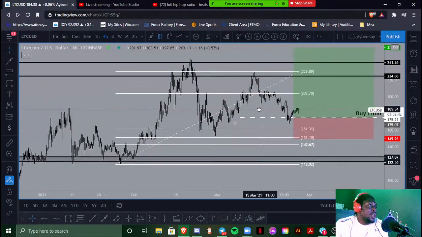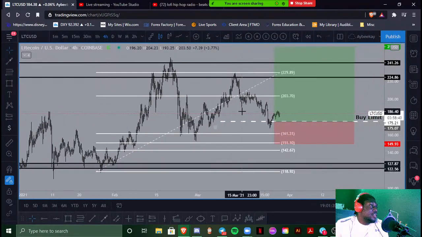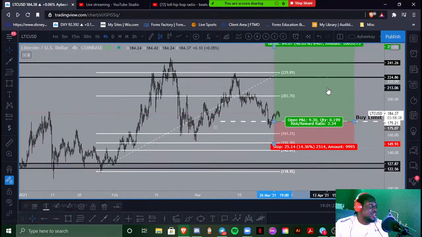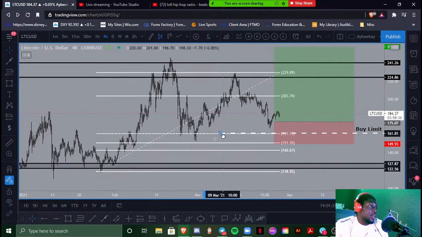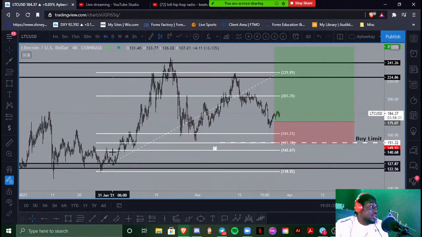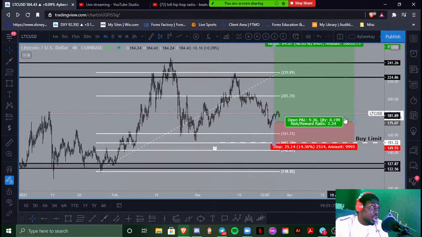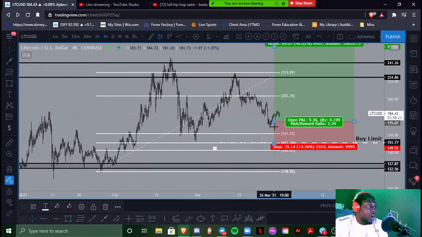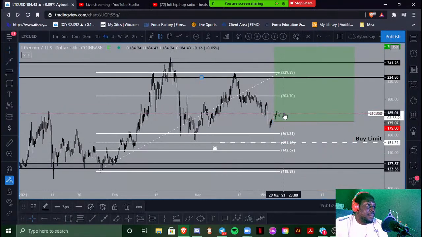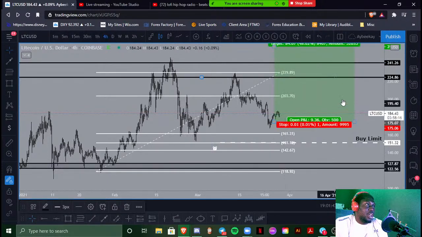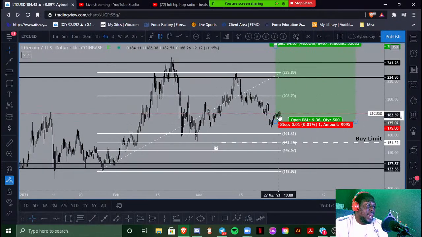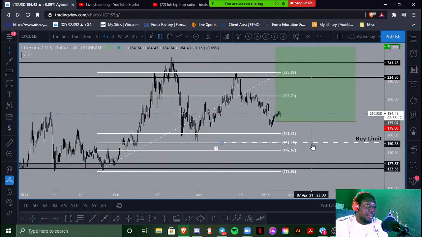That's actually what I'm looking at now. Now that I'm really taking a peek at this, I think I am gonna do that. I think I'm just gonna get out of this and put my buy limit here. I know I'm psyching myself out, but I like how that looks better than this, in all honesty. Yeah, I'm gonna do that. So if you want, go ahead by all means. You can move your stop loss to break even. I'm putting my stop loss to break even, taking 50% off of this trade, and I'm just gonna let it do its thing. And setting a buy limit down over here.